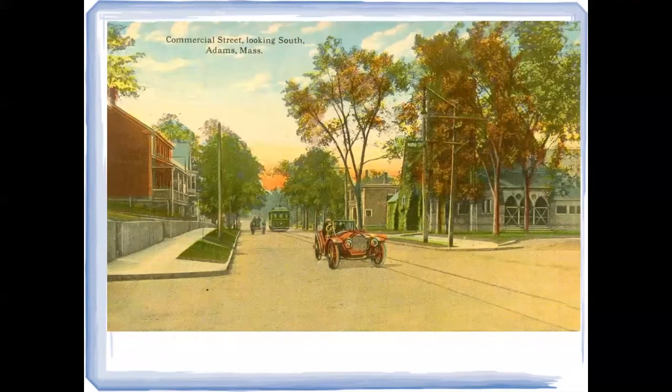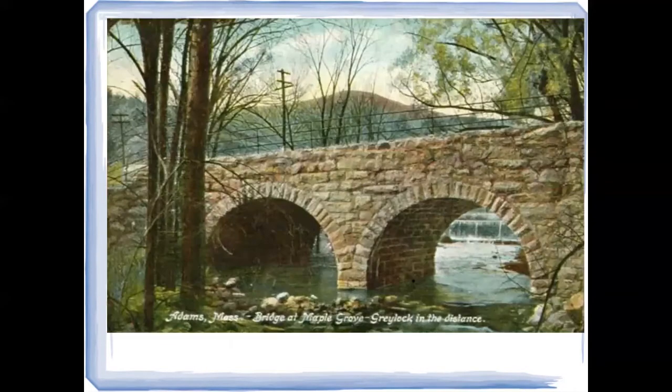Okay, just past that elementary school, we're looking south towards Cheshire, where we're headed. And we can see a beautiful postcard showing what that street looked like. I love the three modes of transportation here, which in 1914 were all very popular. We still had horse and buggy. The trolley was something new. And of course, automobiles were becoming more popular.